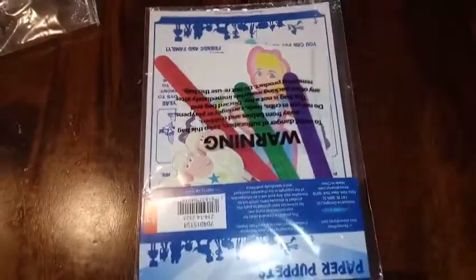Dylan, do you want to do the puppets first or do you want to do the mosaic art? Puppets first. Puppets first? Okay, we got our puppets. We're going to work on those. Those look like an easier project, don't you think?